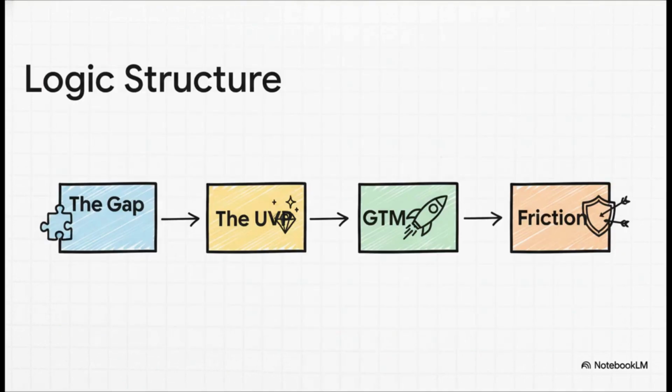And here's the crucial part. We don't just tell it what to write. We tell it how to think. This 4-step structure forces the AI to go way beyond the obvious. It has to find a real gap in the market, define exactly what makes your solution special, think creatively about getting customers for free, and even predict the biggest problems you'll face. It's a full-blown strategic analysis baked into a single prompt.